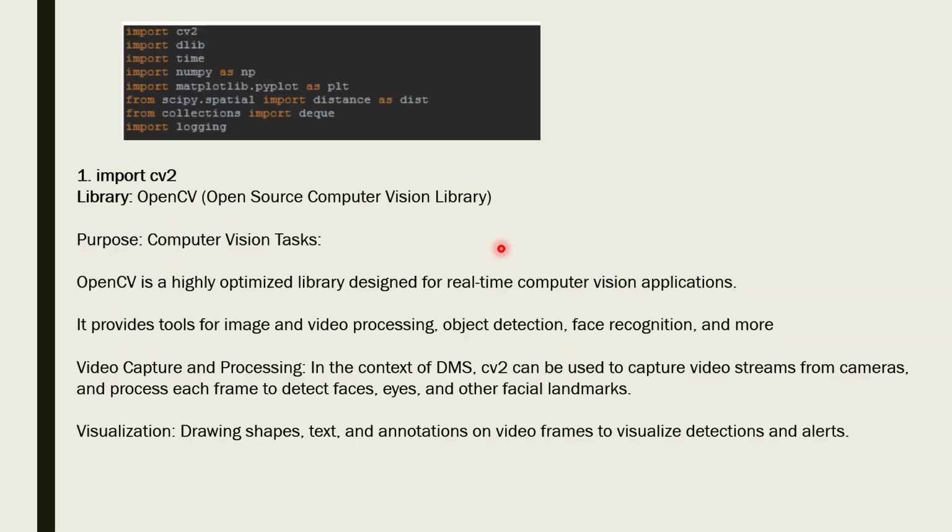Now, what libraries were used for this project? I used CV2, which is OpenCV for computer vision, which is very common, Dlib, time, and NumPy as np for numerical arrays. Dlib I have used for face recognition and facial landmark recognition.